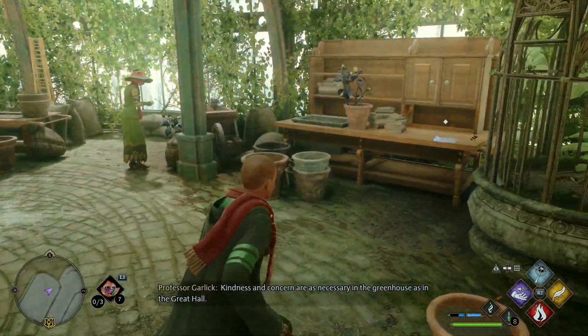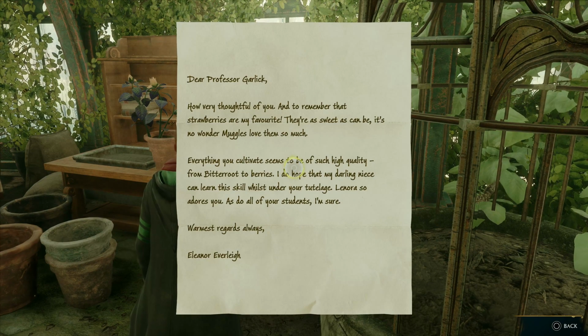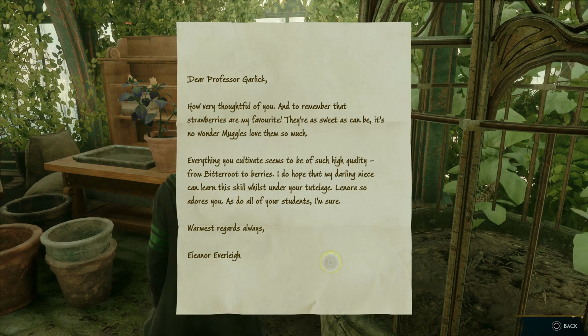Kindness and concern are as necessary in the greenhouse as in the Great Hall. Okay, how very thoughtful of you. Remember that strawberries are my favorite. Sweet as can be. Wonder muggles love them so much. Everything you cultivate seems such high quality, from bitter root berries. I hope that my darling niece can learn this skill whilst under your tutelage. Nora so adores you. As do all your students. Warmest regards always, Eleanor Everly.